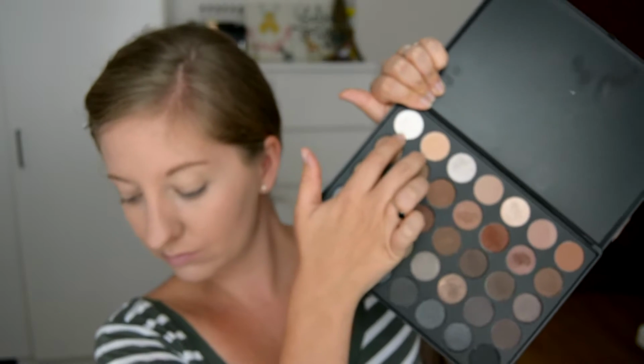For my eyeshadows, I'm using the Morphe 35K Coffee Palette. This retails for about $25, but they're frequently on sale. And I'm starting with this matte creamy white color. This is really just going to mute my eyelid and allow me to add those dark colors and make them pop.